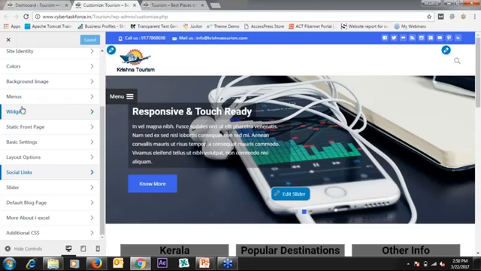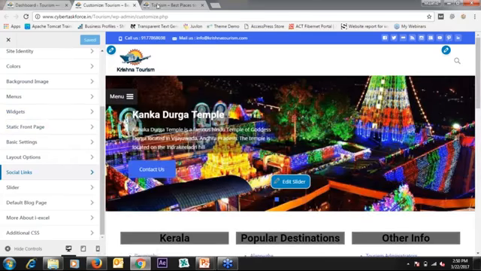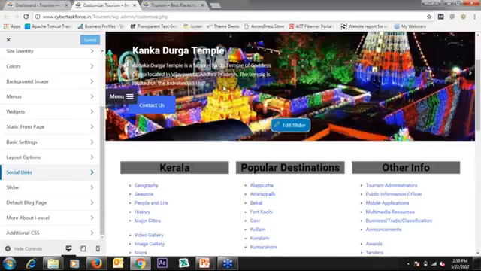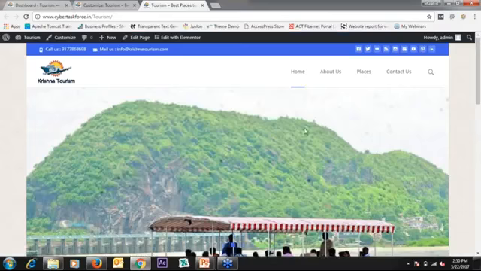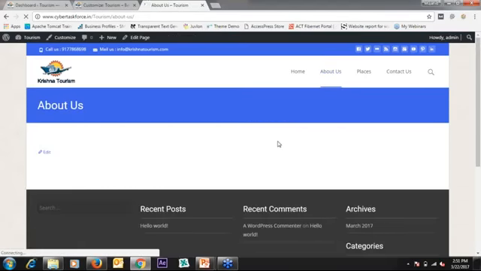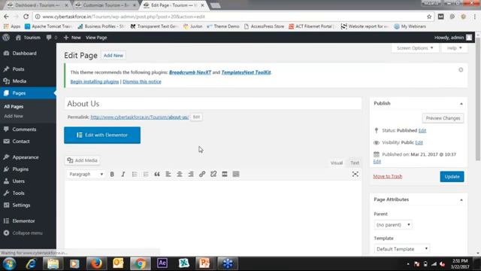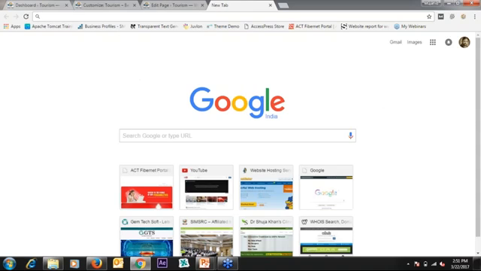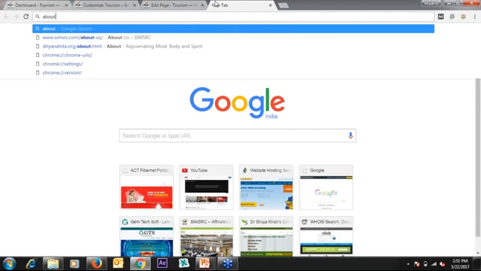Clear? So let's go to widgets, wherein I want to do some modifications on the inner pages. For example, about us, I have not written anything here. So first let's go there and write something in the about us page. I'll copy from any other page also.